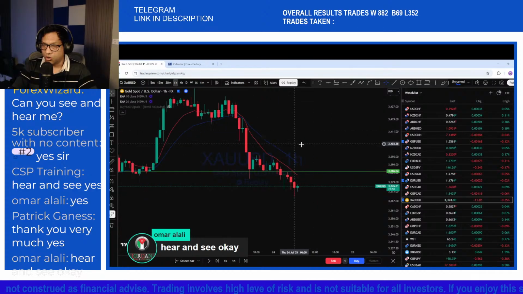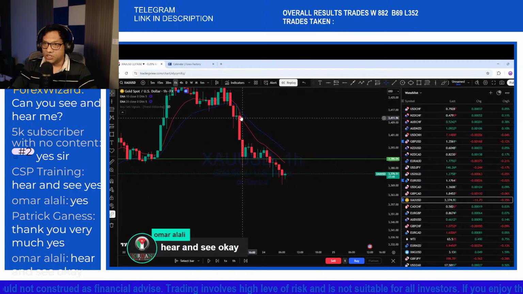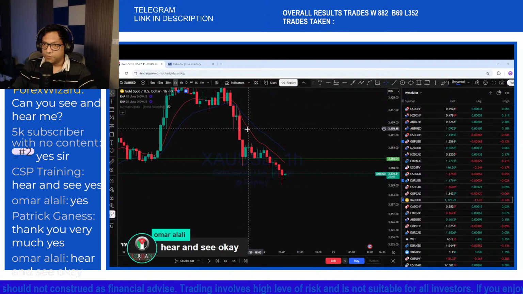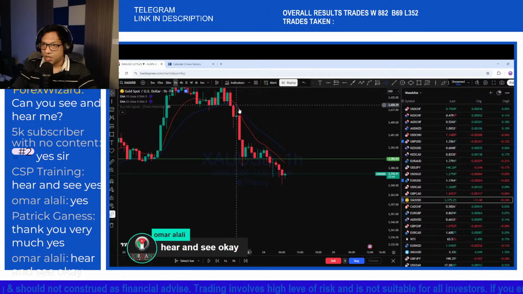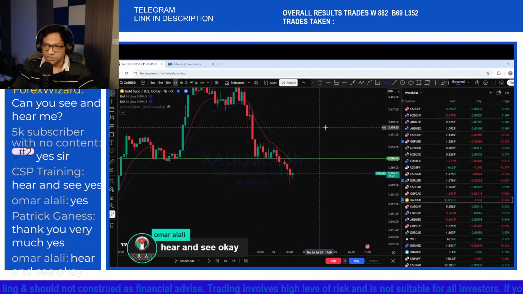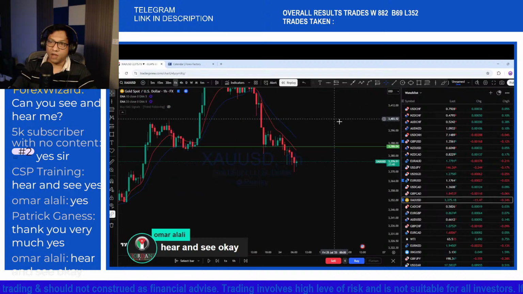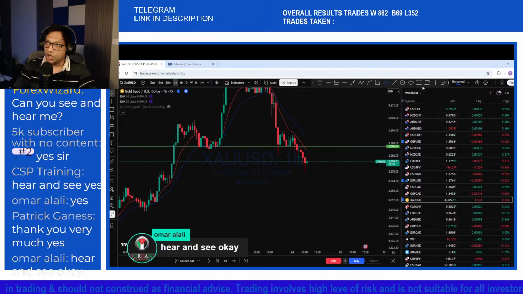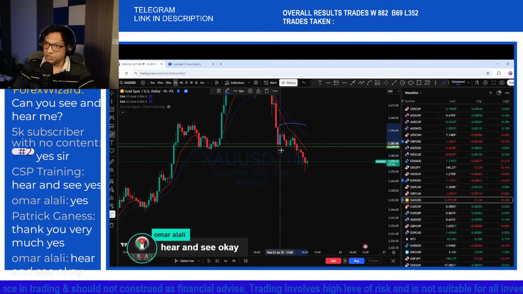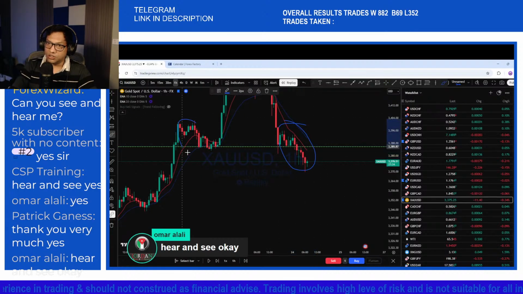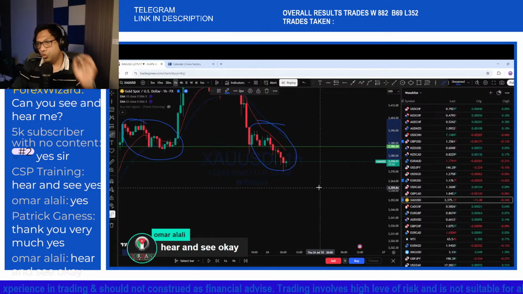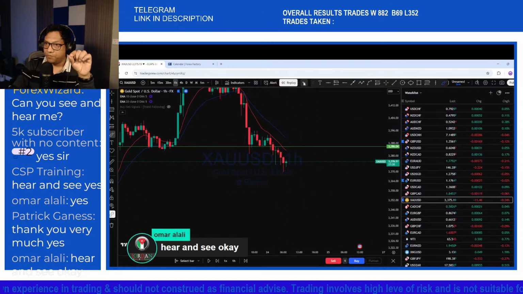The 10 and 20 MA crossed over from each other, and you can see after the crossover the price is below the 10 EMA, and the 20 EMA is above, which is a strongly falling market. And the way this structure has formed here, you can see this is a structure, and also there is a structure here, which is typically a bear market.